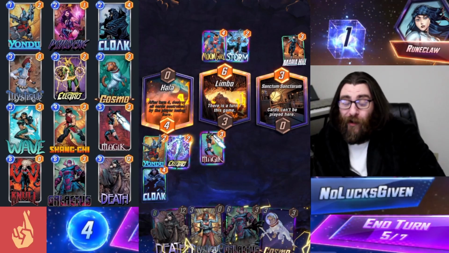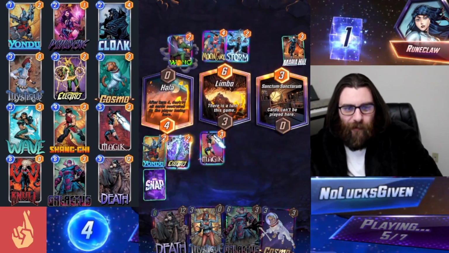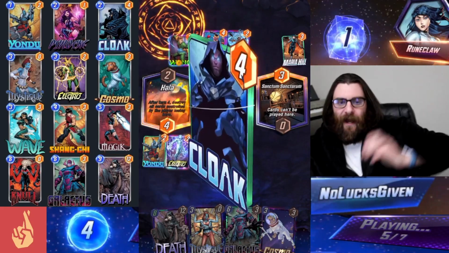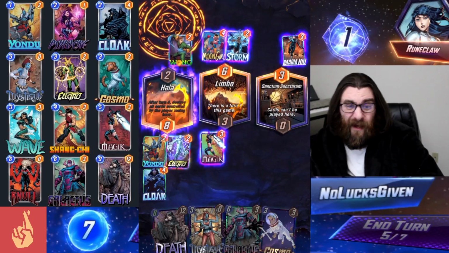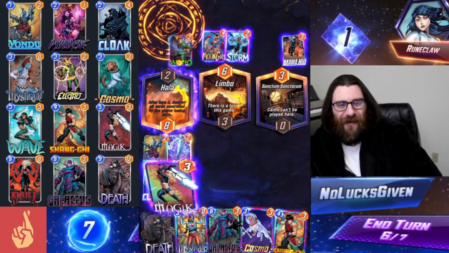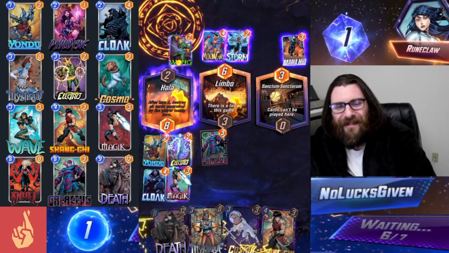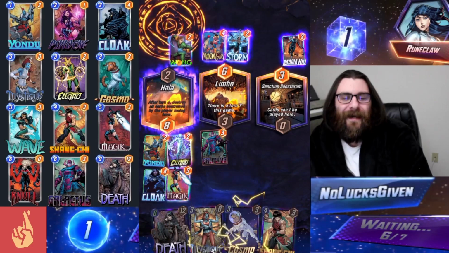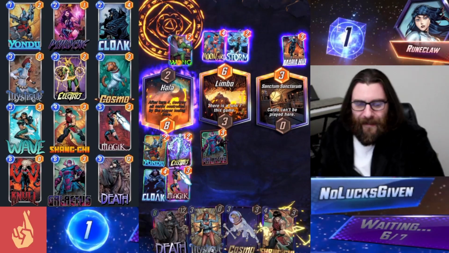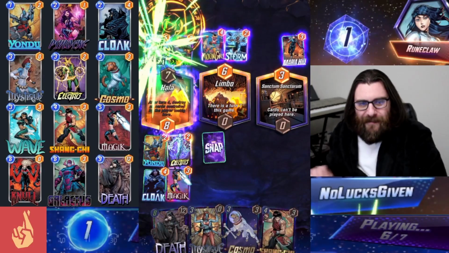But drawing Cloak this turn was literally the only card in Marvel Snap that would have given us a chance with this deck. Obviously, maybe we could have drawn some other stuff, but I don't know. I don't want to spoil it because I just thought of the card that my opponent is going to play in about a second. But we're going to Galactus into Limbo, and my opponent into their Wong is going to wind up playing a Dr. Doom. So let's take a look at that in a second.